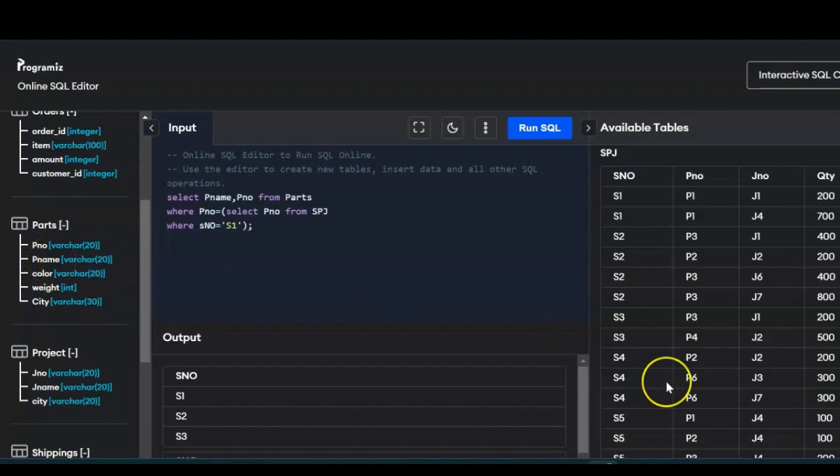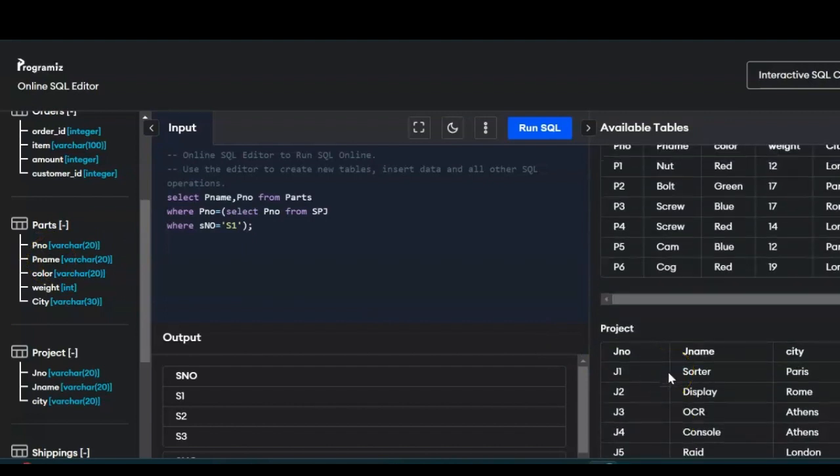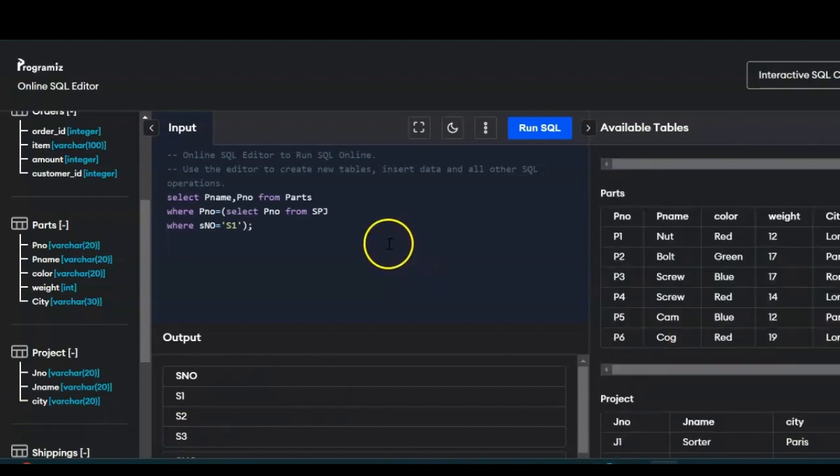So we will be using the SPJ table as well as the parts table for getting the result. If you carefully see this query, first look at the right side, whatever is given. Select P number from SPJ where S number is equal to S1. Okay, so first we have to use this query as the result.